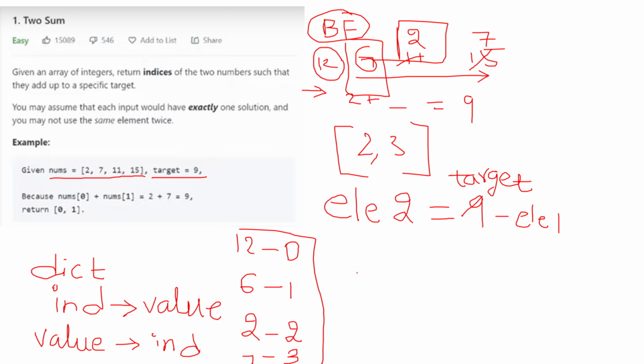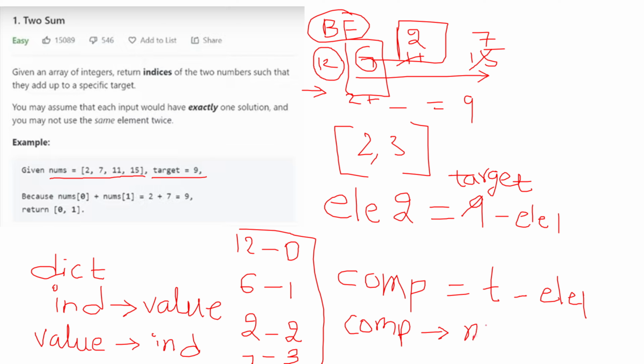After we have created this particular hash map, we will compute complement is equal to target minus element 1, and we will be searching if this complement exists in the mapping that we have built. If it exists, then we will just return the index of that particular complement.